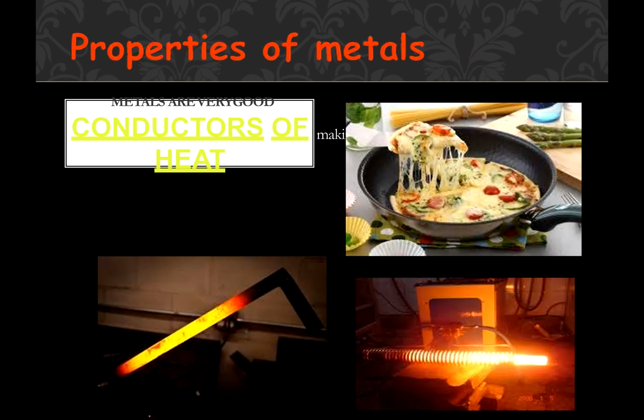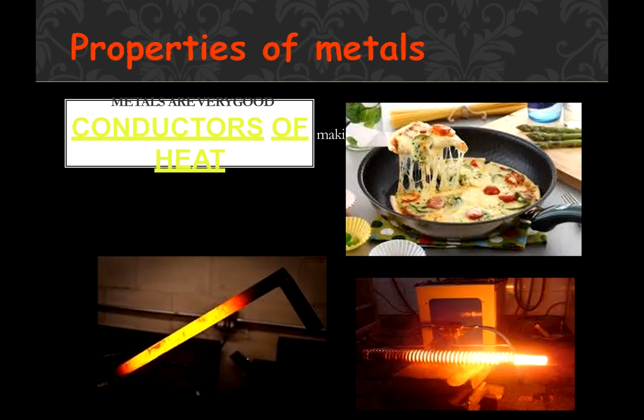Next property is the conduction of heat. If you imagine your mother is cooking food at home, or you are using utensils, what are they made up of? They are metals, whether it is a pan or a cooker. Because of the property of the metals, they can conduct heat very easily. That's why, if you take a spoon and put it in the flame, you will feel that the spoon is becoming hot, and you can feel it by touching the spoon handle. So they can conduct heat very easily.